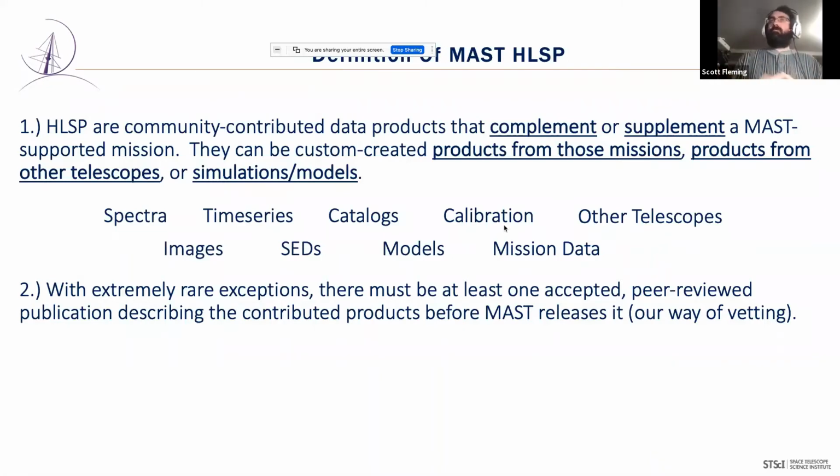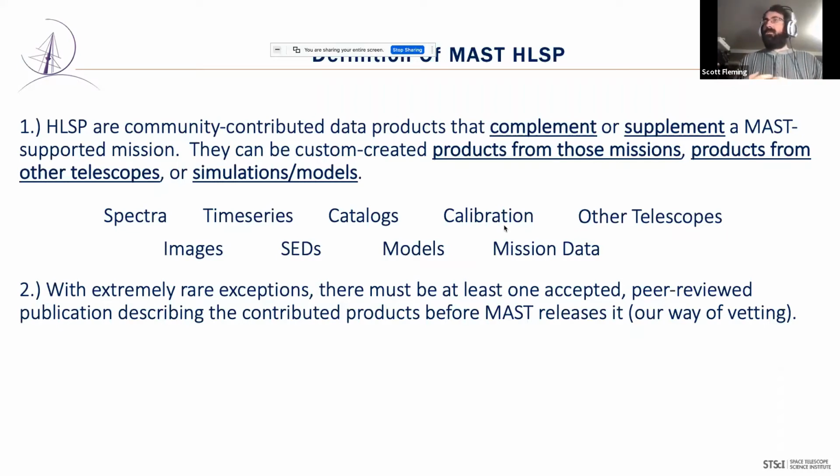So some examples might be products that you derived from a pipeline-produced product of our missions. That might include your own custom calibration of a light curve from TESS, or your own custom calibrated images or mosaics from Hubble. It could also be derived products from those pipelines.